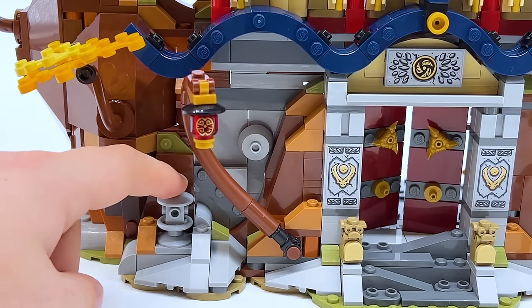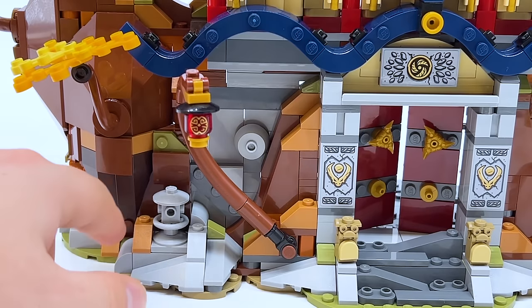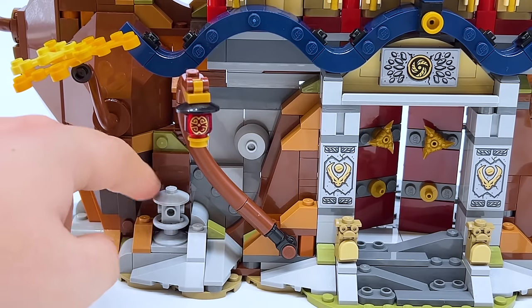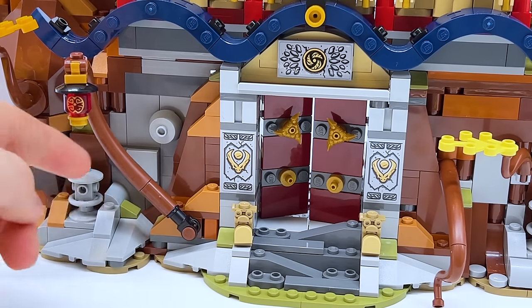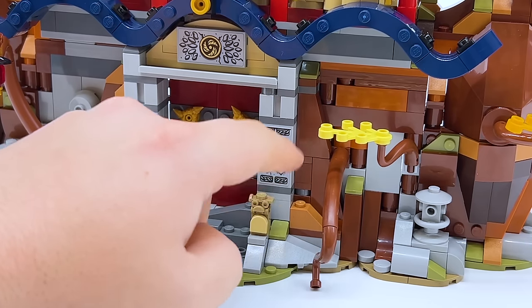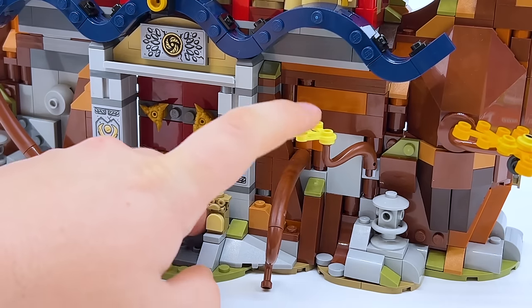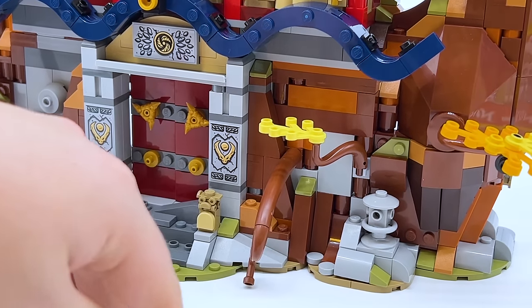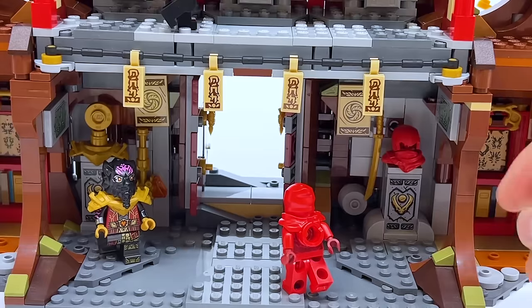Coming back to the front, I kept the little statues from the original build, though moved them over quite a bit, trying to have them built into stone but also with a little bit of tree. The texture there turned out fairly good, I'm pretty happy with that. The small statues at the front are still here, and I still have the branch from the original build on one side with a lantern hanging off. On the other side I added a couple more branches to give a little more life to the tree and make it feel less flat. The doors can still swing open to get to the interior.